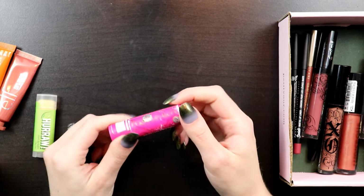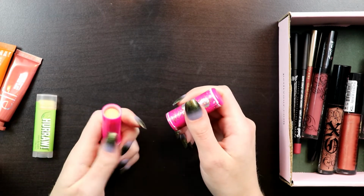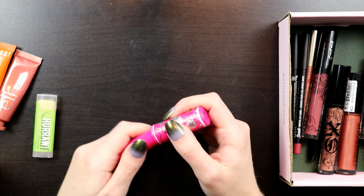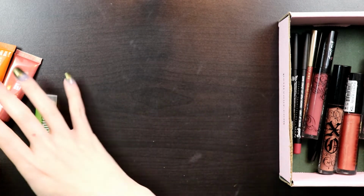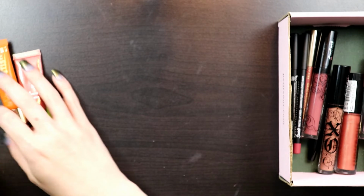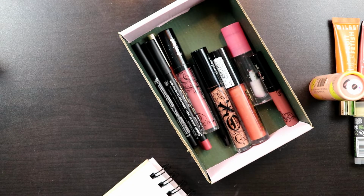And this one was in my purse for a while, so that's why it's all messed up. And this one kind of started smelling funky, so I think maybe it was in my purse for too long. So I am going to get rid of that. And these, I usually put the keep stuff over here, so I'm going to put that, I get myself confused. So lip balms, I had 1, 2, 3, 4, 5, plus the one in my office makes 6, and I'm keeping 5 and decluttering 1.